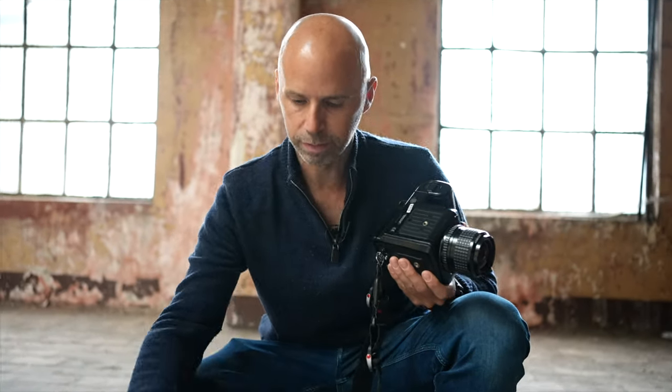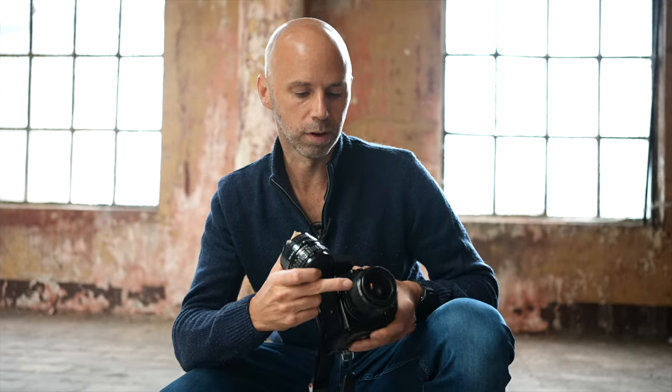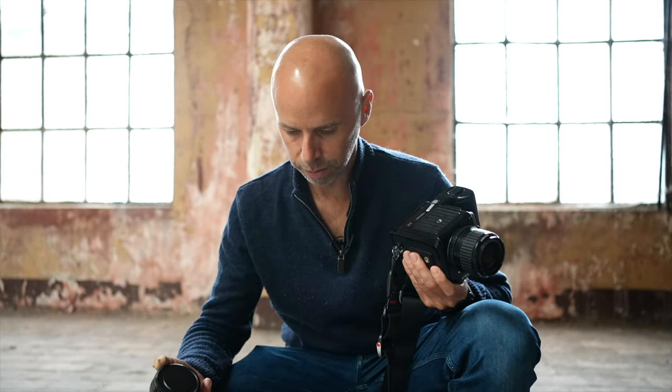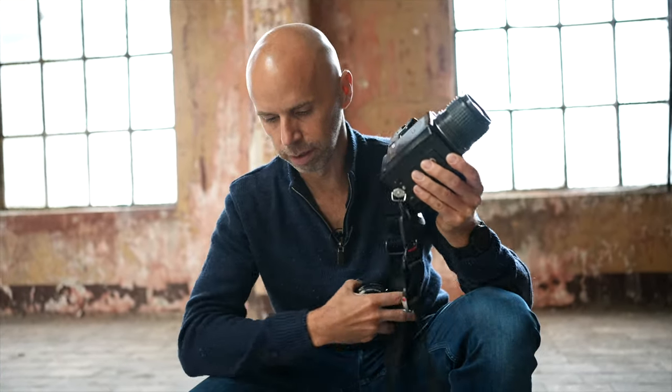But I also have, for this one, the standard lens, the 80. And this one I have new, so I haven't used it very much. Normally the 80 is the lens, or the 75 is actually the one I'm using all the time. I have film in here. I have no idea what's inside. I think it's color, but it's only a few frames left. I will probably put black and white afterwards.